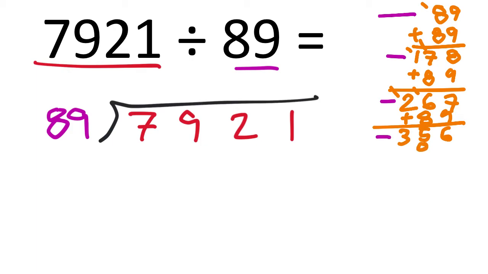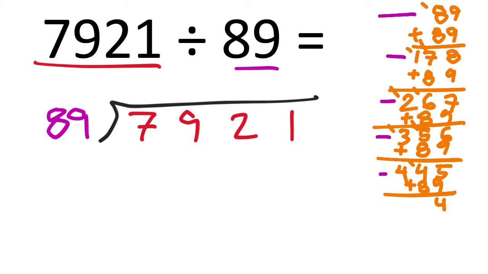Then our fifth multiple, plus another 89 here. 6 plus 9 is 15, carry the 1. 1 plus 5 is 6, plus 8 is 14. 1 plus 3 is 4. 445 is our fifth multiple. May need more space on this, but plus another 89 here. I'll try to write smaller. 5 plus 9 is 14, carry the 1. 1 plus 4 is 5, plus 8 is 13, carry the 1. 1 plus 4 is 5. 539 is our 1, 2, 3, 4, 5, 6th multiple.